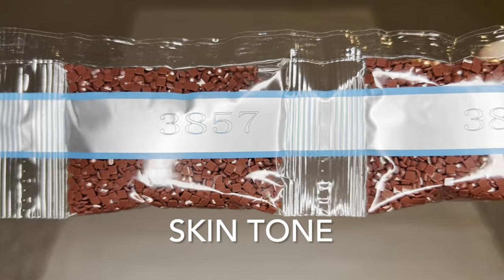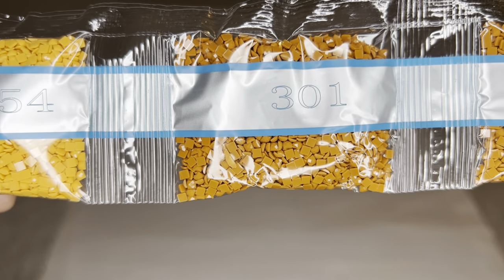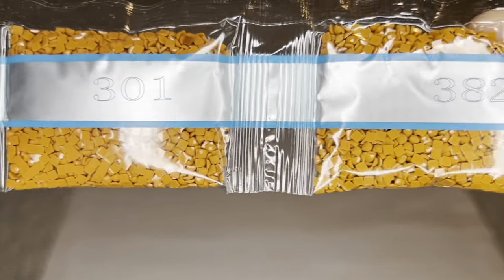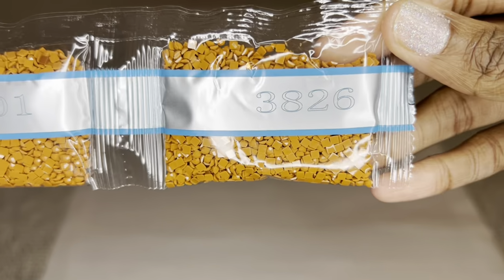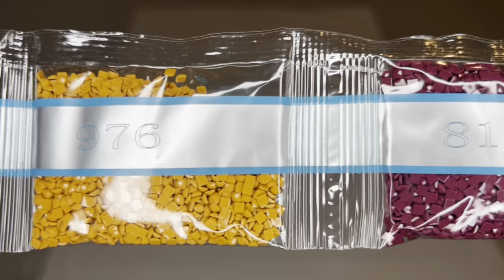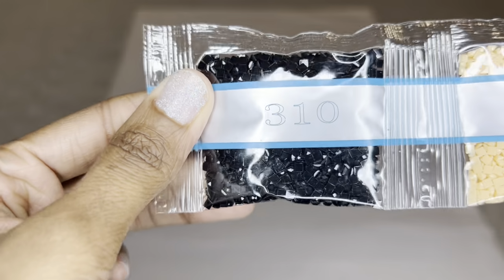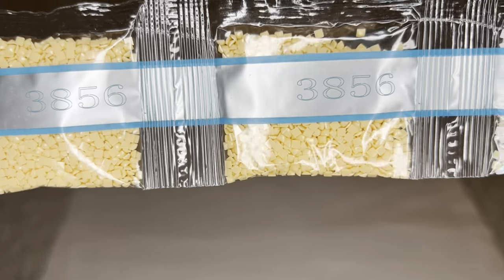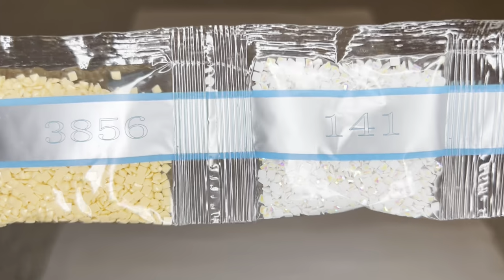Two bags of 3857. Three bags of 301. Look at the shading here. Look at that. That's going to be beautiful. One little bag of 310. So if you are not a fan of 310, there's not a ton. Two bags of 3856. Here is that first AB, 141, the beautiful white color.